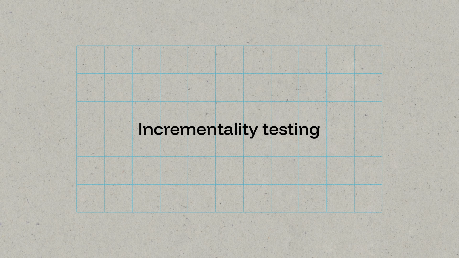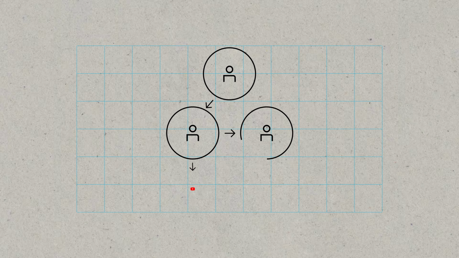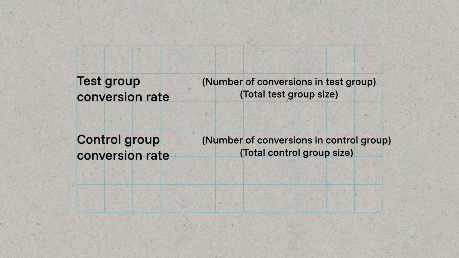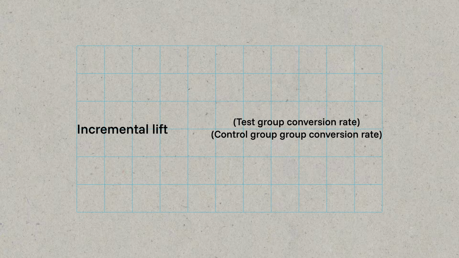Just because someone saw your ad before converting doesn't mean your ad caused conversion. Incrementality testing fixes this. You run controlled experiments, hold out a portion of your audience from seeing ads, compare conversion rates between exposed and holdout groups. The difference is your true incremental impact.